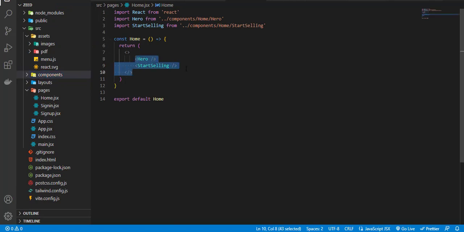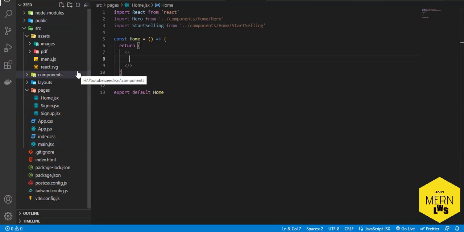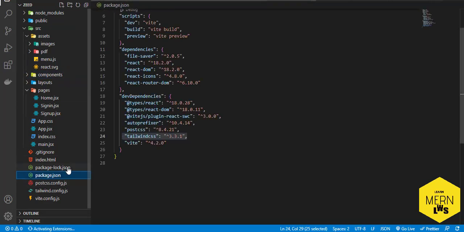Okay, so here is the prerequisite, because I already installed it here. I already installed it and set up some pages and components. Because it decreases time, and if I install every npm library and React, it will take more time. That's why I want to shorten the video as soon as possible. So this is our fresh React project.